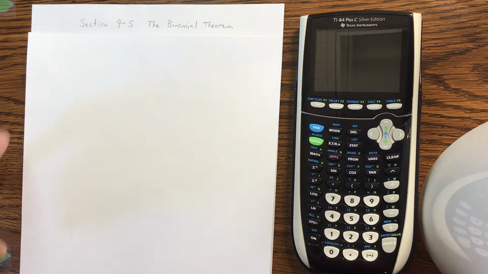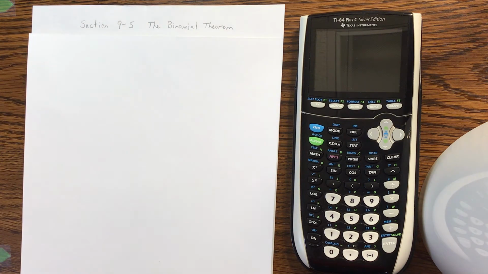All right, like I said, we are going to expand binomials. Again, you have done problems in the past where we take the quantity x plus 2 and square it. That's like taking x plus 2 times x plus 2, doing your FOIL method, and you'll get x squared plus 4x plus 4. Again, that is something rather simple to do.